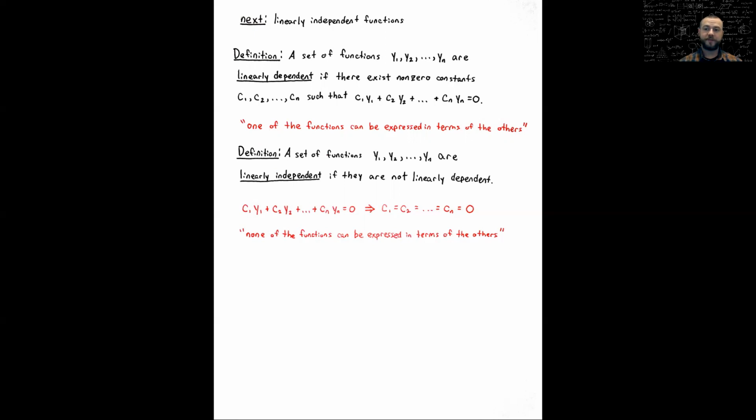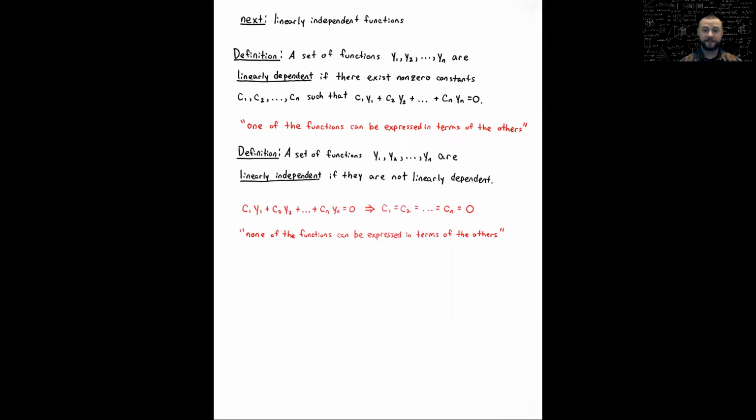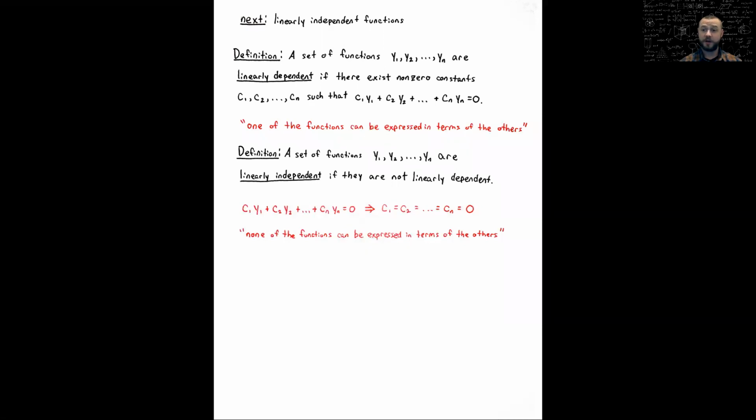All right, so let's look at our definition here. What would it mean for a set of functions to be not linearly dependent? So let's go to our linearly dependent definition above. And what would it mean for that not to be true? Well, it would just mean in order for that equation to be true, that linear combination of constants times your functions equaling 0, the only way for this to be not linearly dependent would be if all those constants, C1 through C sub n, all equal 0.